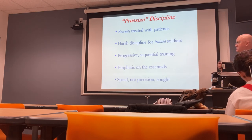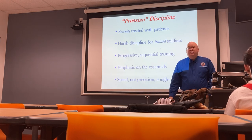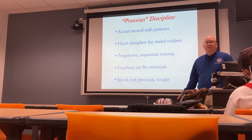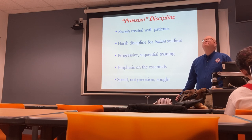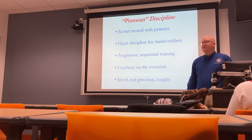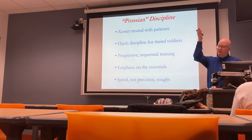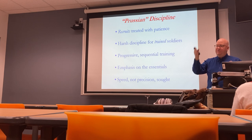And lastly, speed, not precision, is sought because you can't be precise when you're firing your musket. It's a smoothbore musket. The more shots you fire, the more likely one is going to hit. Exactly. Because it's not going perfectly straight. It's not going exactly where you want it to go. So you throw as much lead downfield as possible. Statistically, your chances of hitting something go up. So you're going to learn to load, aim, fire as fast as possible sequentially. Keep going.